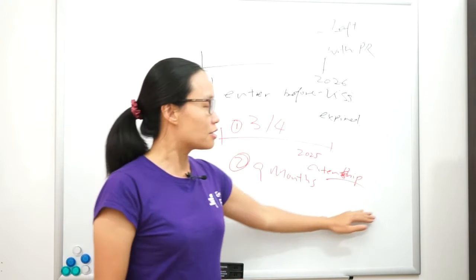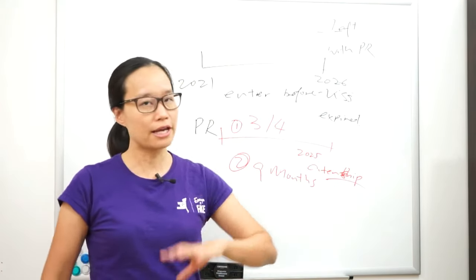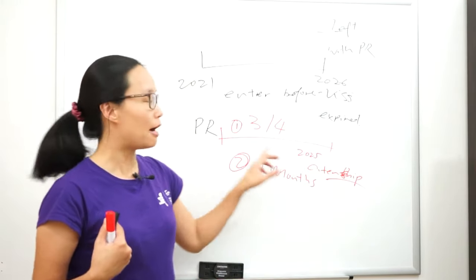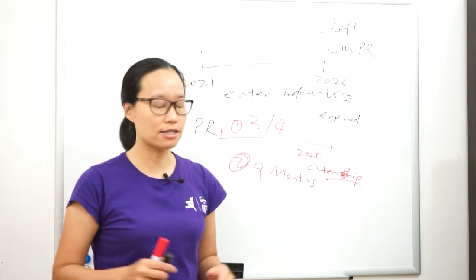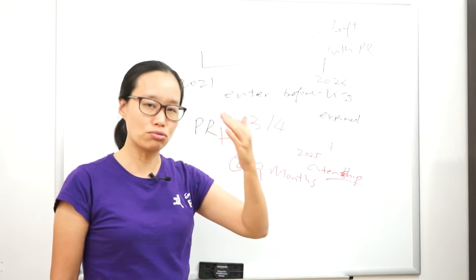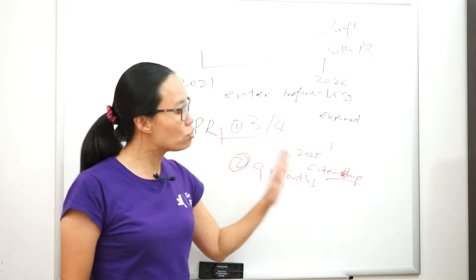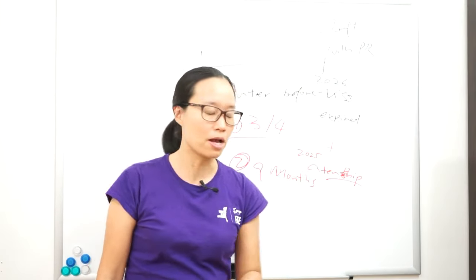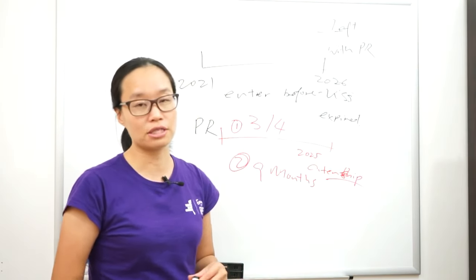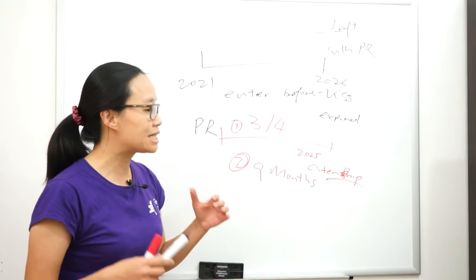That is not okay. But someone might ask, if my children meet the citizenship requirement, can they apply without me, or do they have to wait for me? Because I might not be able to meet citizenship, I might not stay in Australia 3 out of 4 years. Yes, as long as someone activates a visa, which means they enter Australia once, the first time, they become independent of you. The only thing you need to do is consent to their citizenship. If they're under 18, they do not need to sit the citizenship exam and ceremony. They don't need to attend that, but you need to consent.